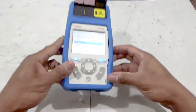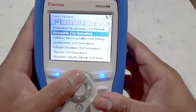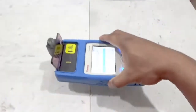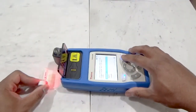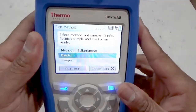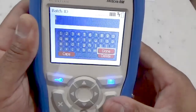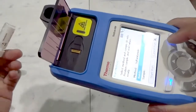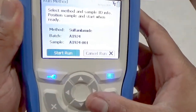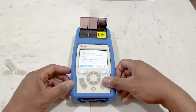Select the run function and press enter. The method field is highlighted automatically. Pressing the enter button will show the list of validated methods currently on the analyzer in alphabetical order. A faster way to select your method is to use the barcode scanner — when a field is highlighted and the barcode icon is displayed, that field may be entered using the barcode scanner. Scanning the barcode associated with the sample method will pull up that method for immediate use. The batch field is now highlighted; one may manually enter a batch ID or use the barcode scanner. Once the batch ID is entered, the sample line is automatically entered using the batch ID and a counter appended to it, allowing a user to immediately identify both batch and scan sample. Once the sample line is filled, start-run becomes illuminated. For this demonstration, I'll use the vial holder and seat the sample.